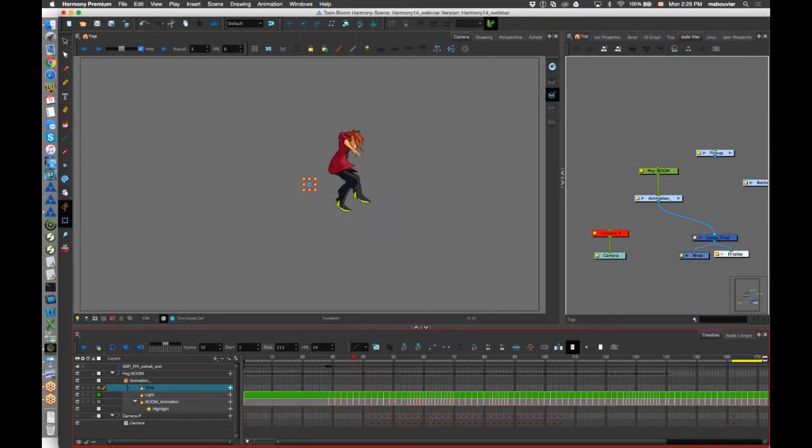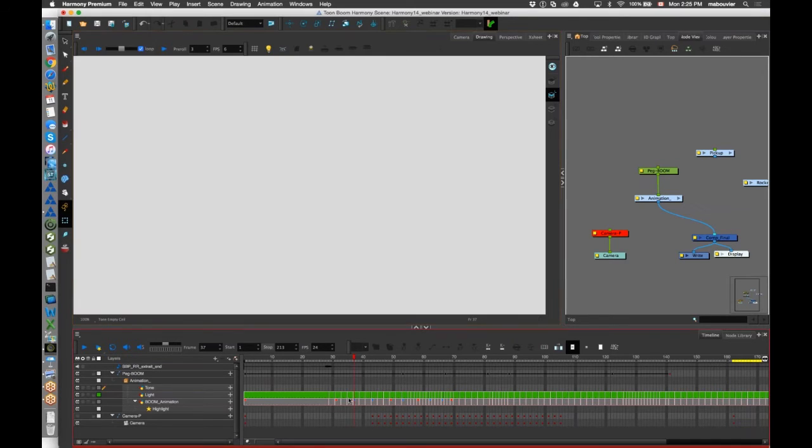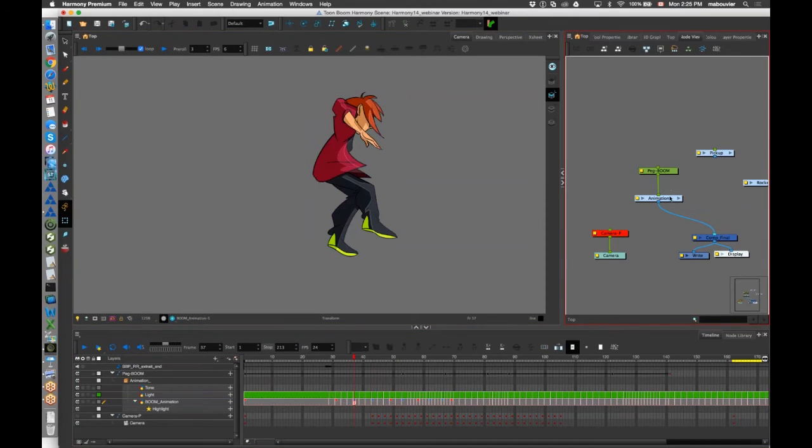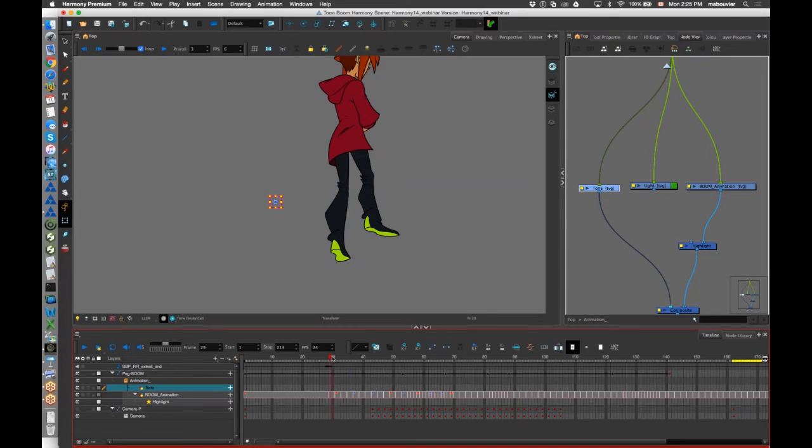Now what I want to do is I want to draw the tones or the highlight of this character. So I have a tone layer here, and I want to make sure that the timing of the tone is the same as the animation. So I will select the layer here, I will right-click, I will select Sync Layer With. Now I have a list of all the layers in my scene. I want to sync this with the boom animation layer. I click OK.